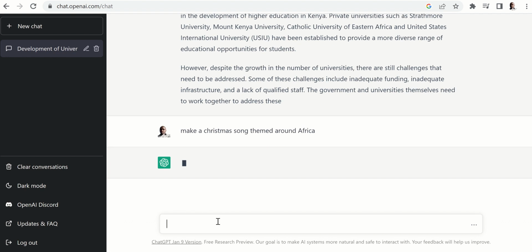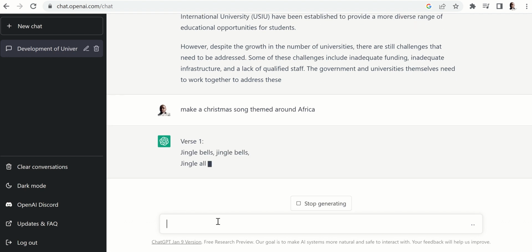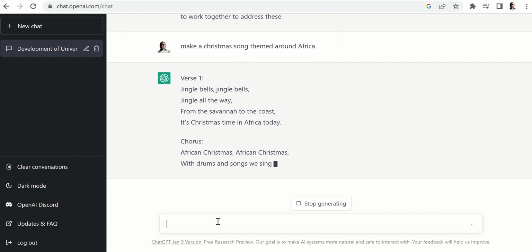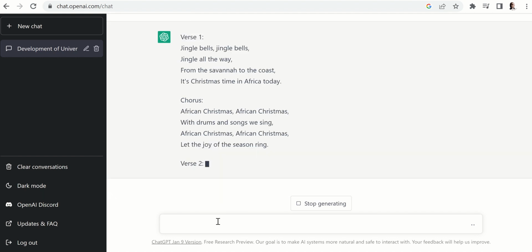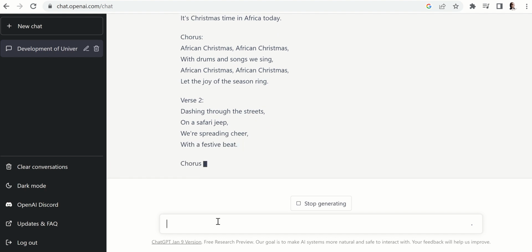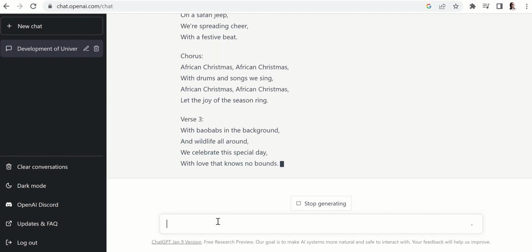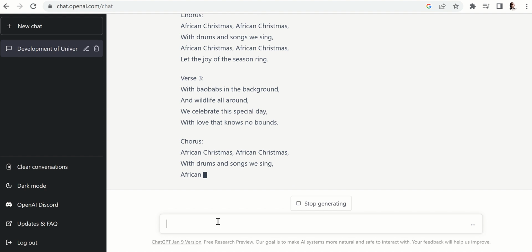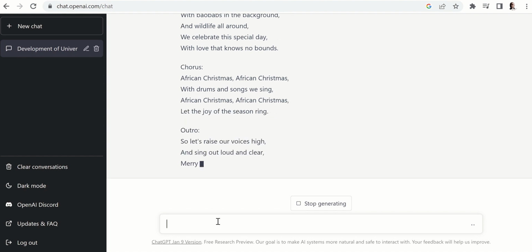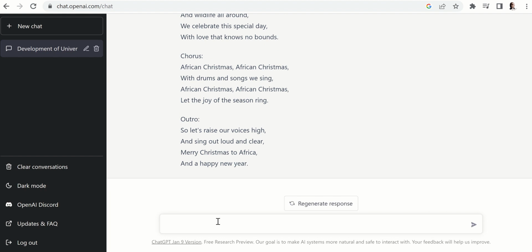So you see, it will give you the verse and the chorus. So simple, so straight. If you are a songwriter, this is the best platform. It's an AI, or artificial intelligence, platform where you can just type in and get feedback or answers to your questions.